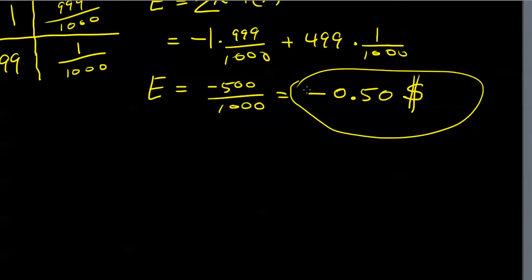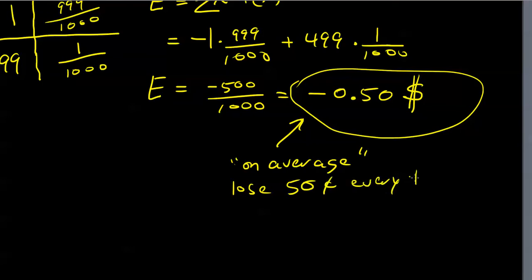All right, this expectation tells me you're going to lose 50 cents on average every time you play this game. Again, on average, in the large scheme of things, we will lose 50 cents every time we play this game. And that's how the state makes money on these games. Once in a while you win, almost every other time you lose, and the state can expect to make a profit of 50 cents for each lottery ticket they sell, again in the large scheme of things. Okay?